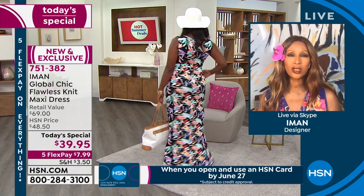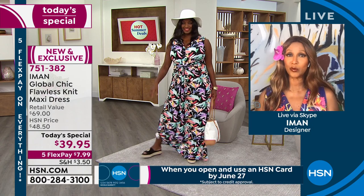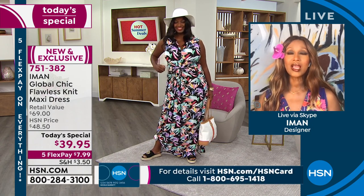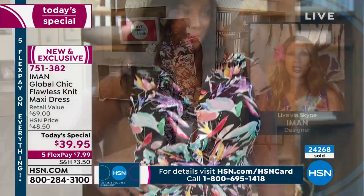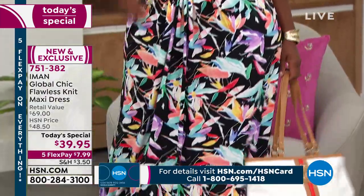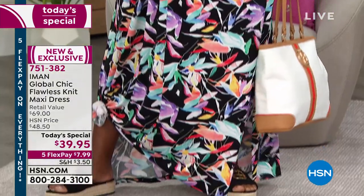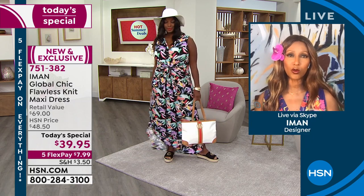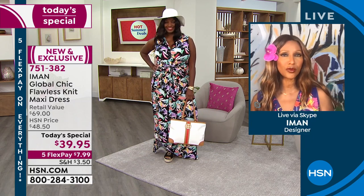There are no buttons or zippers. If you put on COVID weight, it doesn't matter — the dress stretches for you. You just put it over your head, choose your size, the length you want, and the print or solid you want. I'd say get a solid — especially the black, if you want — because you can never go wrong with a black dress. Then get yourself a print.